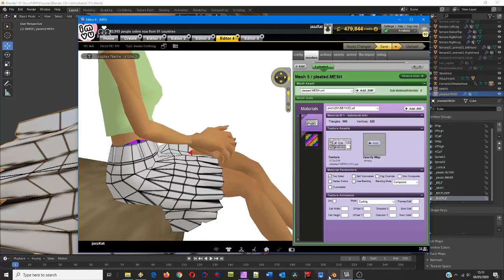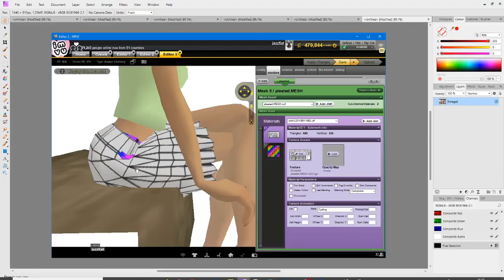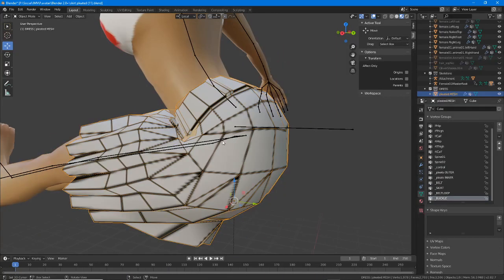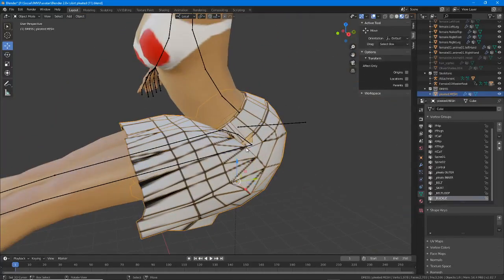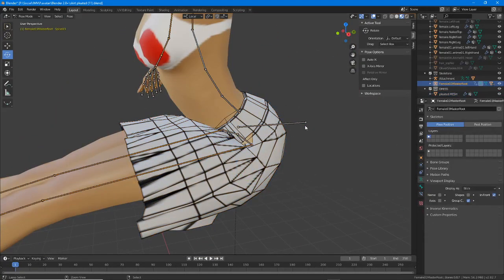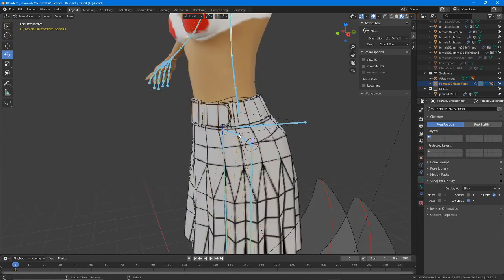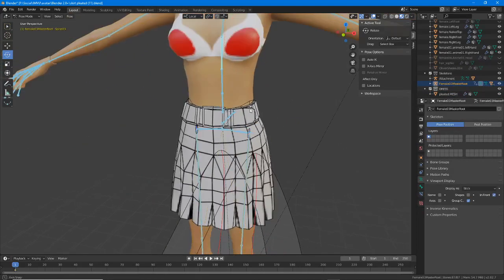So let's have a look at the image. Yeah. So they get round the problem by cutting that section of the mesh out. So let's straighten that up.